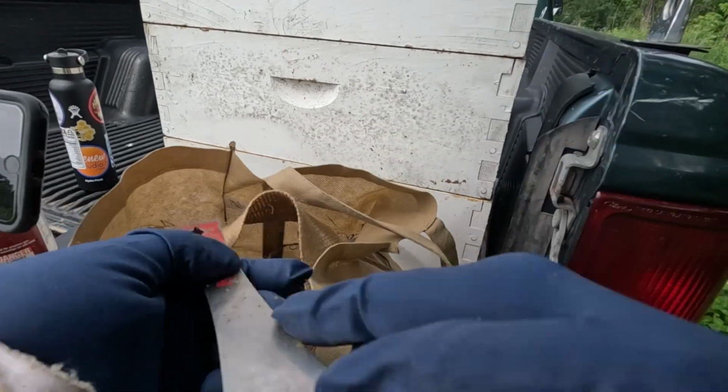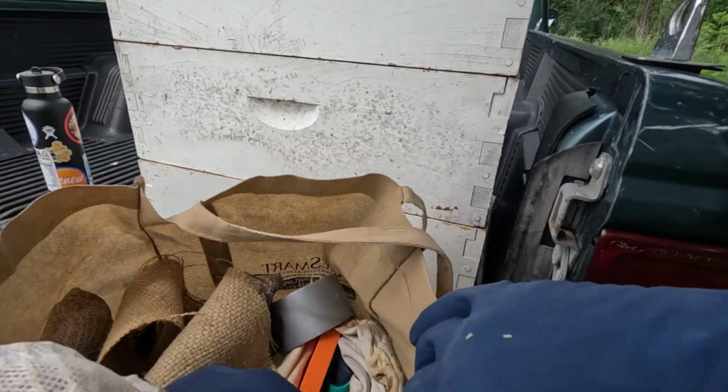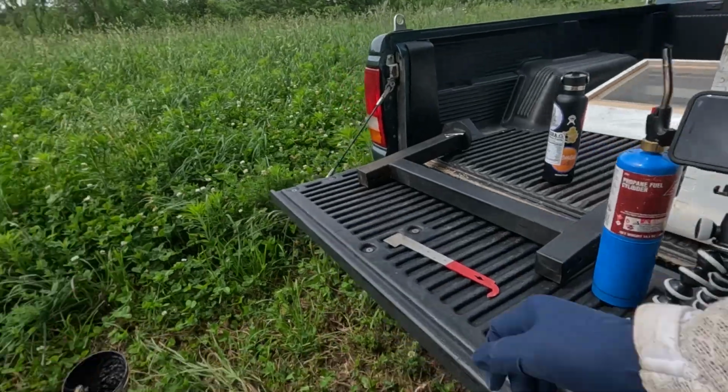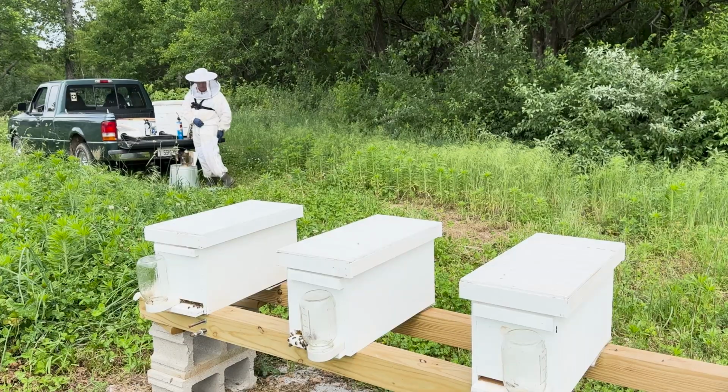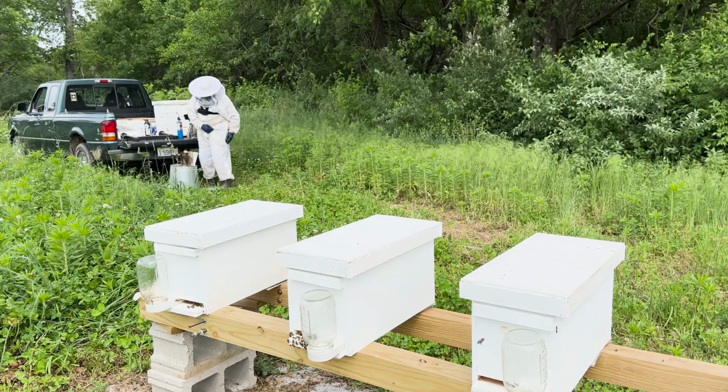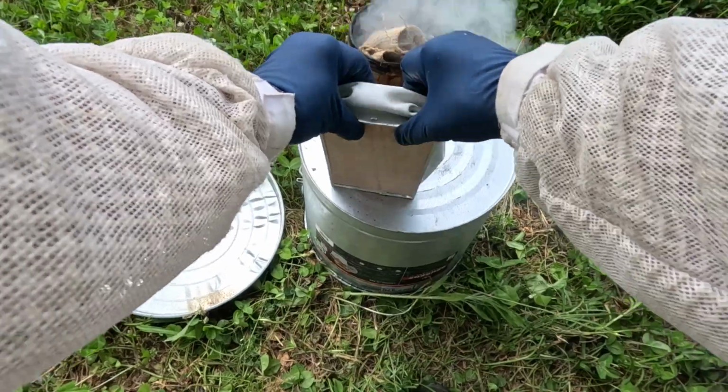Grab a hive tool. Not that one. That's the one I want. Grab this hive tool, grab this J-bar, stick them in my pocket. There we go. Make sure the smoker's going.